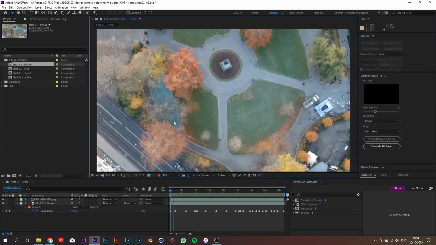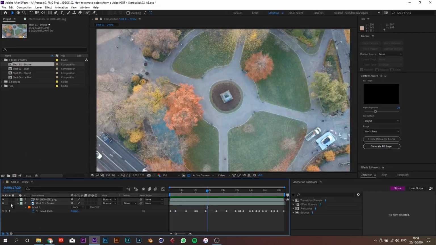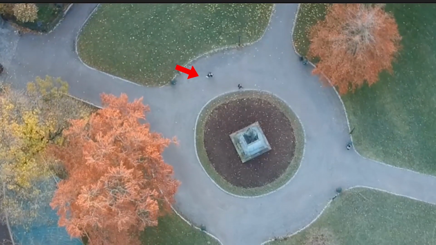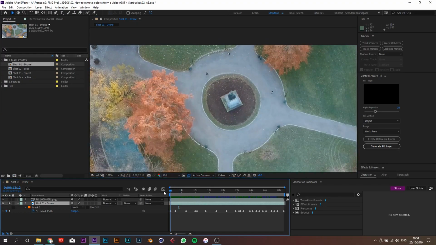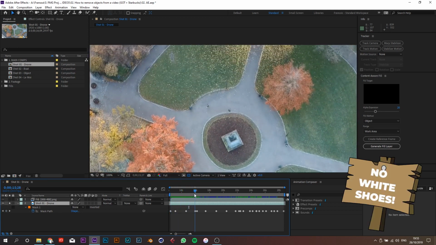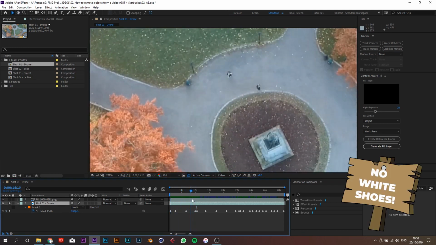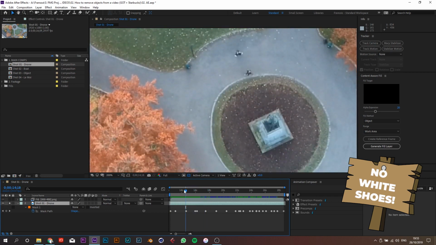Did you find it? I mean, it was pretty tough, that one. If we saw the original shot, there was a person here with white shoes. This one, can you see that person here? And to be honest, I don't know why I chose that person. Well, let's just imagine a scenario where the park was only open to people who were not wearing white shoes, and this person didn't obey the rules, so we need to remove that person.